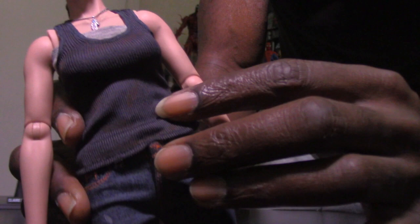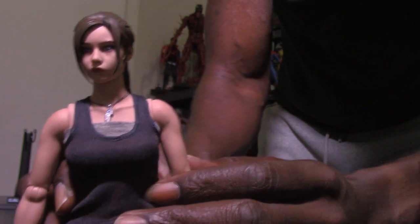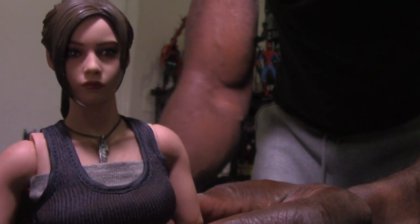Now her tank top is dirty too. It's filthy. I don't know if the light's picking up. You can see dirt and mud looking stuff all around her shirt. So I think that's pretty cool, the way they did that. And that's awesome. I think she looks cute too.